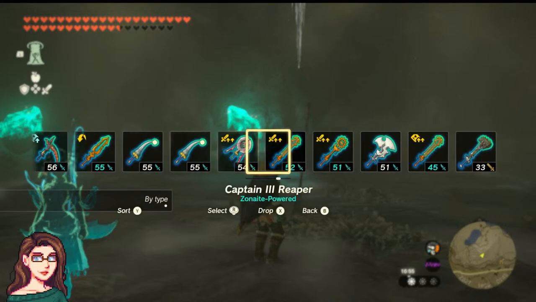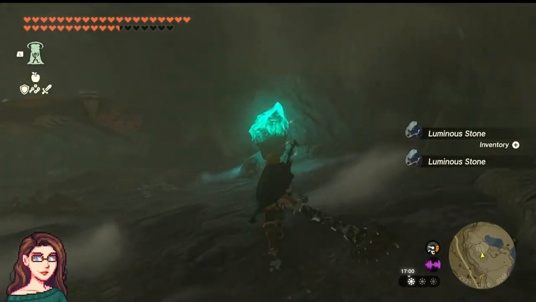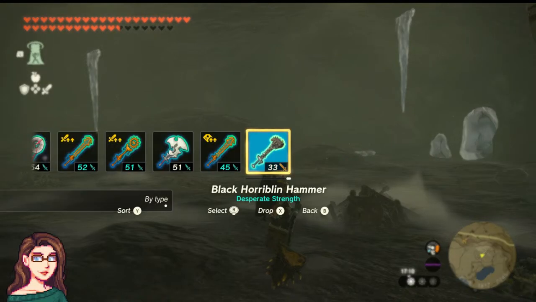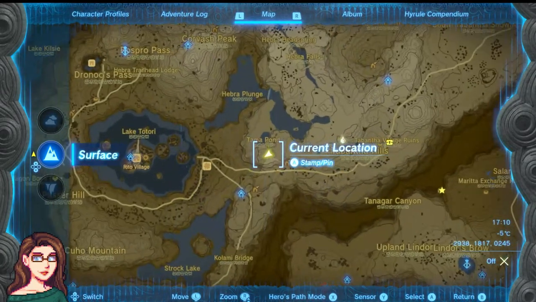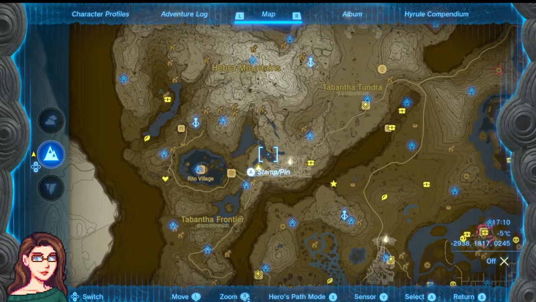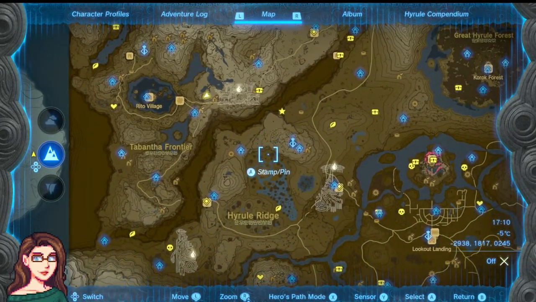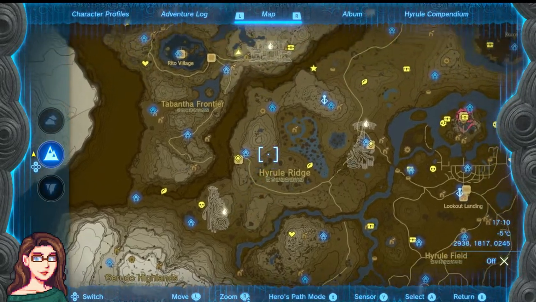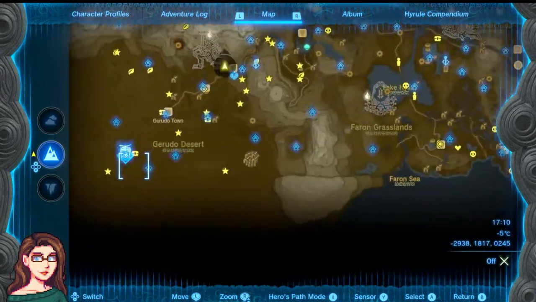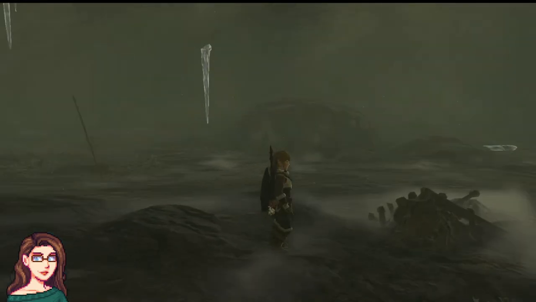Let's actually grab the luminous stone while we're here, since we have a little time to do that. Okay, right. Now we're done here. So all of the Hebra caves are now done, which is wonderful. We do have this one, like, the only one in the Tabantha area to do. But I think what we're going to do, looking at the time, we're going to go and speak to Loon. Let's get this done, because this, if I remember rightly, will take a little bit of time. So let's go here.